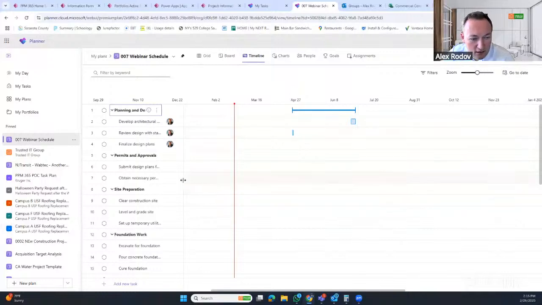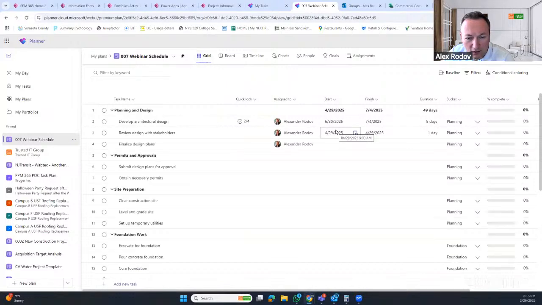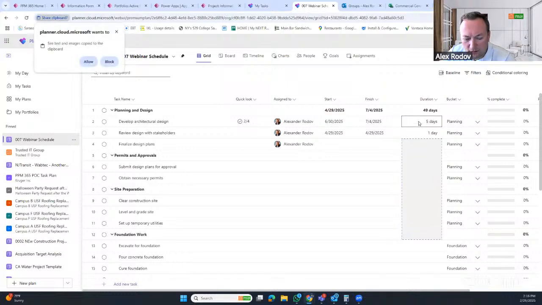So you can see that I don't have a lot of bars here because only these two tasks have dates. So go back to grid. What we really need is to have some kind of dates in order to see this on the bar. I'd like to visually see this bar chart, this Gantt chart, so I can see that waterfall, or the sequence of those tasks. It visually helps me understand what makes sense and what doesn't. There's a quick way of doing that, and I can simply copy this. Say the 5 days. I just want 5 days for all of these tasks, and Control C.